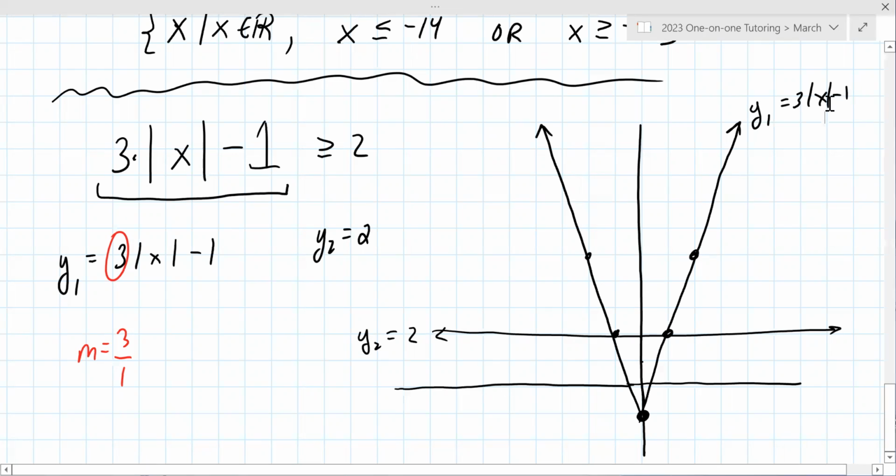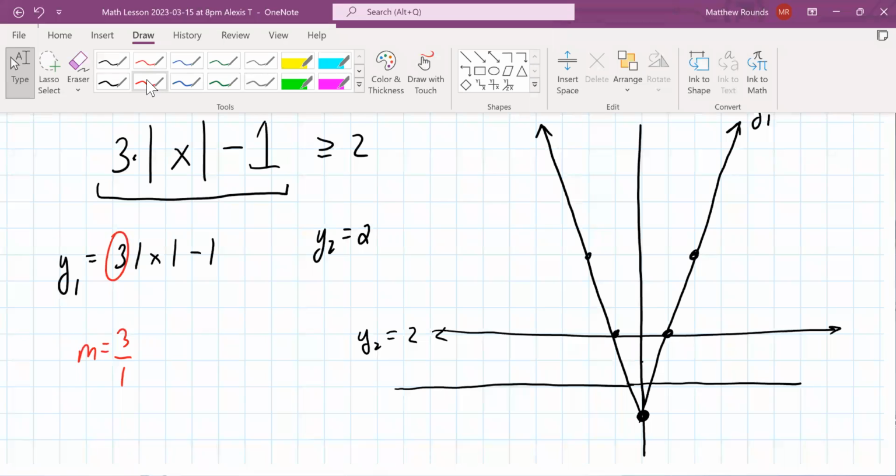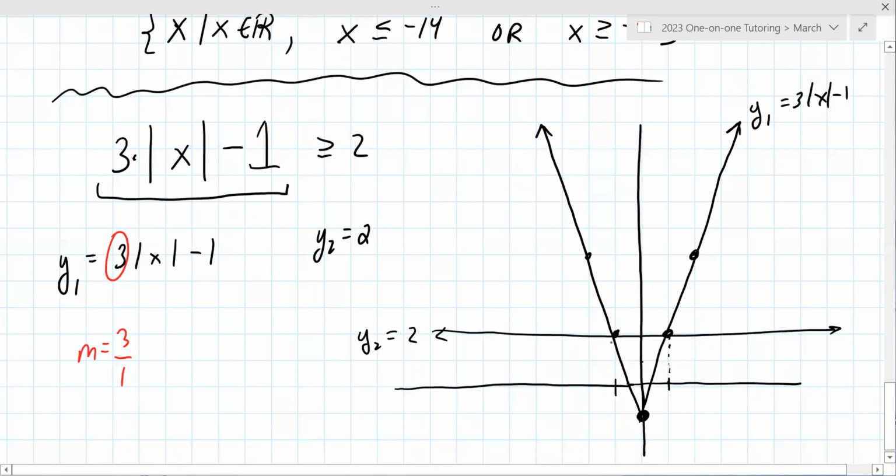So can you maybe tell me visually where you see that, or somehow describe that in any way? Well, I'm trying to get you to tell me where it's greater than or equal to 2. Where's the v greater than or equal to 2 here? Everything on the left from the points where it meets the y sub 2 and everything on the right from where the other point meets it. Good, good. Yeah, I like that. That's good. So we can be a little bit more specific though. Can you tell me the x value at each of those positions where it intersects?